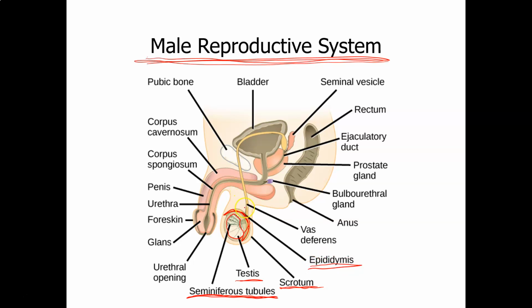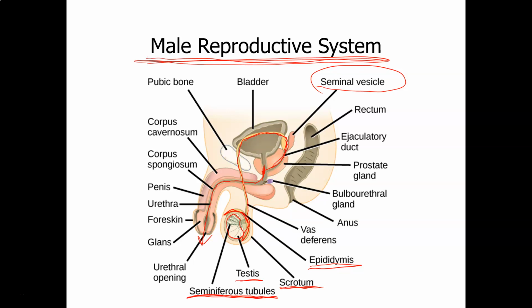through the vas deferens all the way to this little structure called the seminal vesicle. I'm sorry, it's beside the seminal vesicle, but all the way until it reaches the urethra. So it's going to travel through the vas deferens, through this little tube that goes past the seminal vesicle, past the prostate gland, and then it will reach the urethra. And the urethra travels, of course, all the way out of the penis.